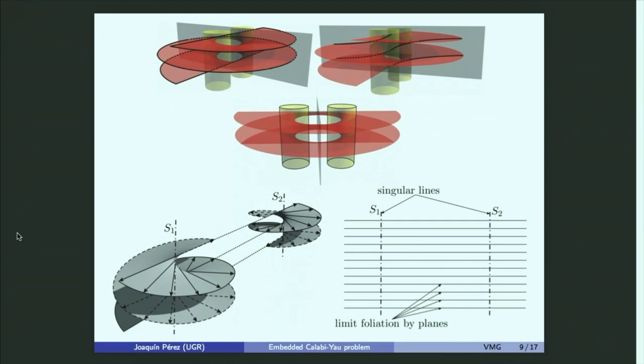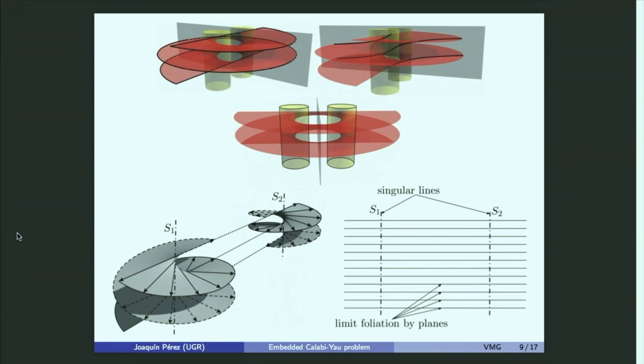You can think of the family as, for instance, the flux or the period, I don't care. It's not the same, but for instance, the flux. The flux goes from horizontal to vertical. We are taking the two possibilities, it's an open interval. The limit in the vertical case for the flux is just the catenoid. I'm not interested in that now. The limit when the flux goes to horizontal is 2 helicoids.